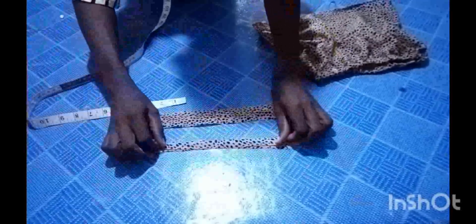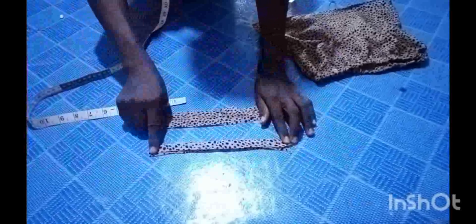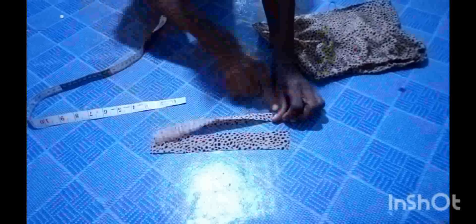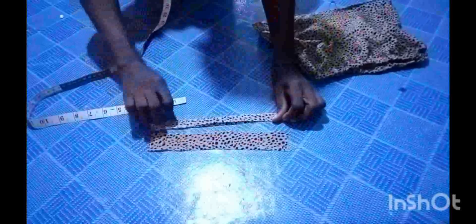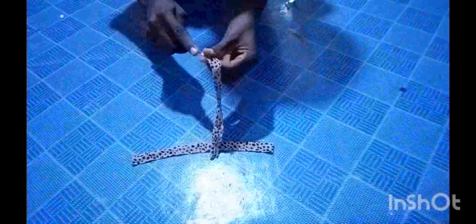So I'm going to stitch. I stitch from one edge to the other, and also do likewise to the second one from one edge to the other. So I stitch it like that. As you can see right here, I've sewed the 2 sides. So the next thing is to turn it inside out. I'm going to turn it to the right side, okay?